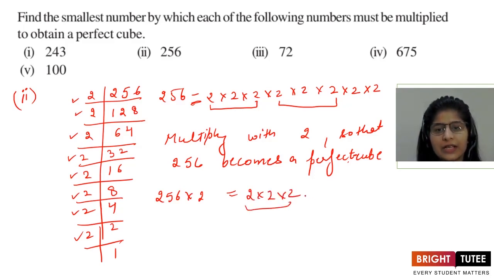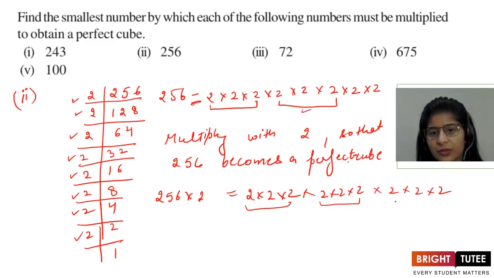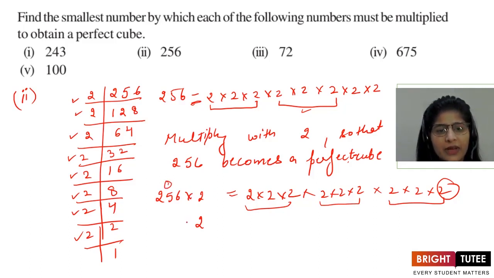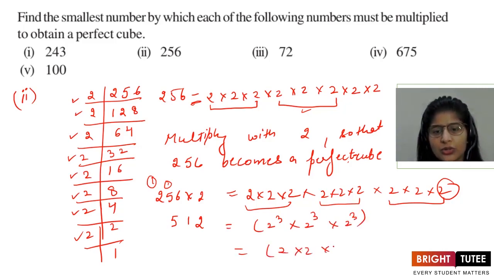One is the first one, another one is the second one that we can see in the above one, and the third one will be 2 cross 2 cross 2. This is the extra 2 that we have added. Let us multiply. 2 6s are 12, 1 is a carry over, then 2 5s are 10 and 1, 11, then 1 is carry, 2 2s are 4 and 1, 5. Here we get 2 to the power 3, 2 to the power 3, 2 to the power 3, that can be written as 2 cross 2 cross 2 to the power 3, that is 8 to the power 3.